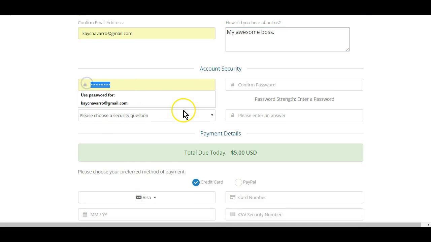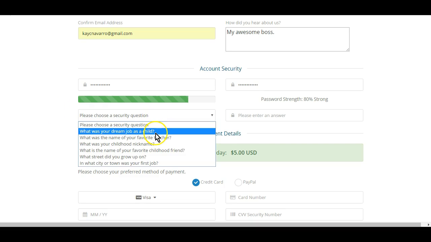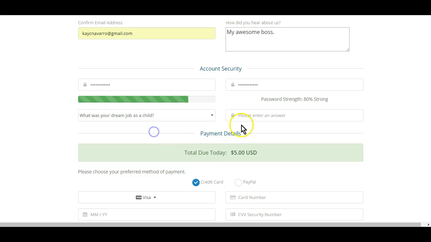Confirm passwords. Then you have to choose, what was your dream job as a child?